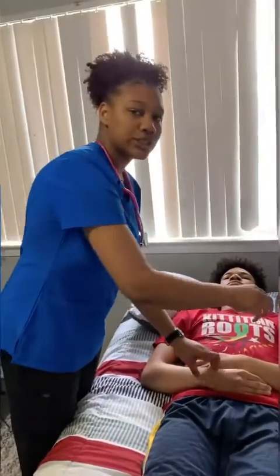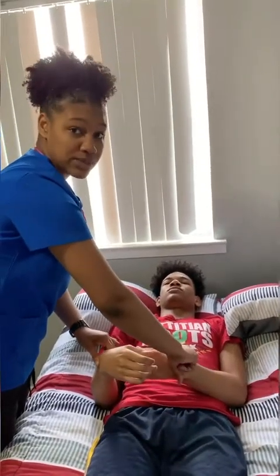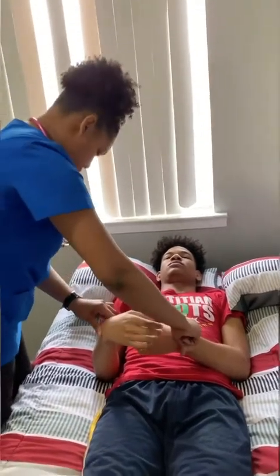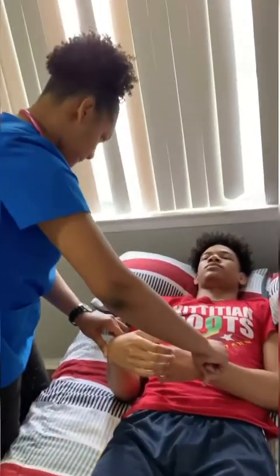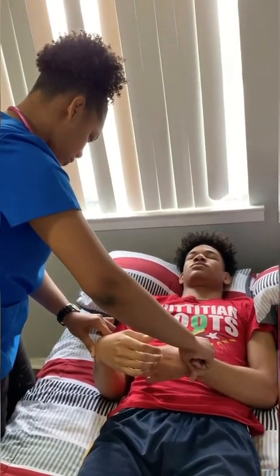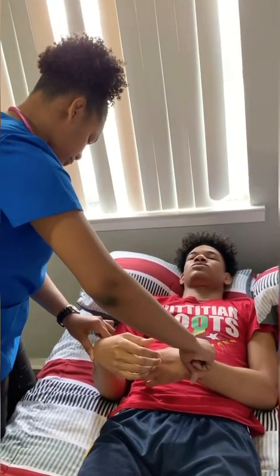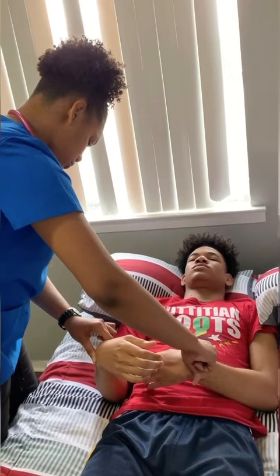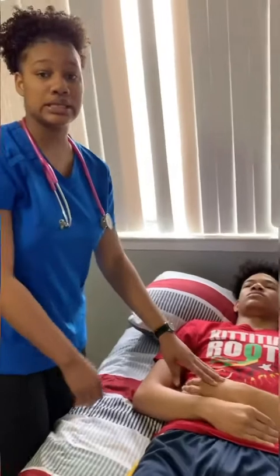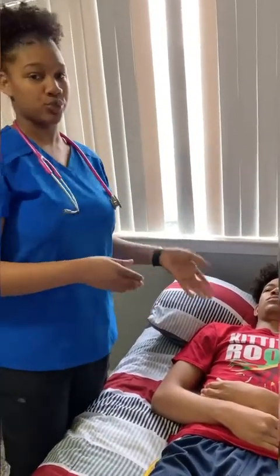Now I'm going to still have my hand on it, and I'm going to be checking for the respirations for 30 seconds, and then I'm going to multiply it by 2. Okay, his respirations were 16 breaths per minute, because I multiplied it by 2.